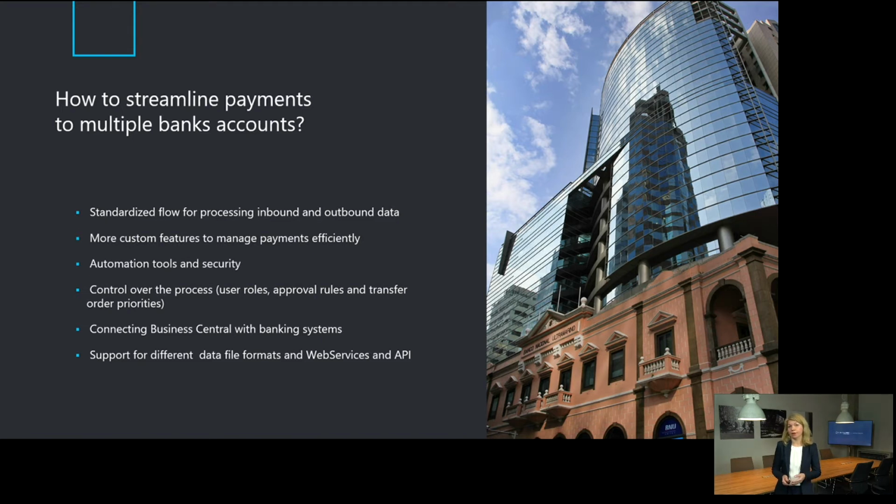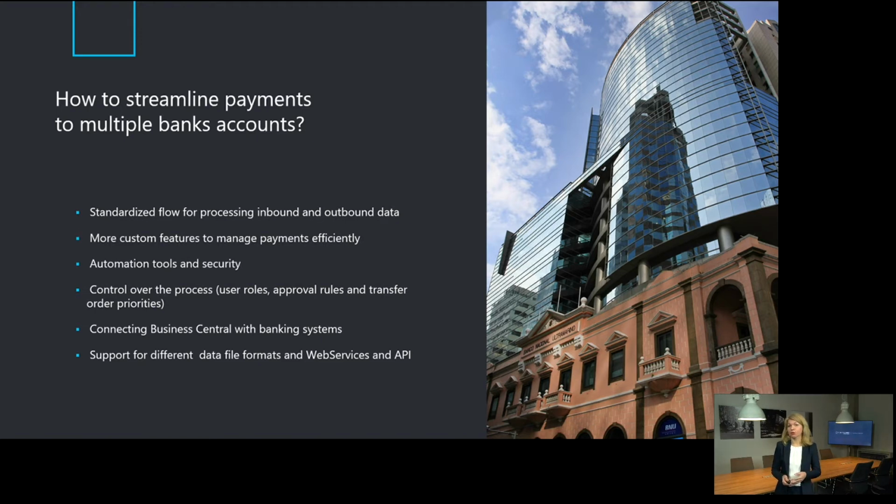They need standardized flow for processing data, no matter where it comes from. For this, they need more custom features to adjust the process to their needs and manage payments efficiently. Such an approach enhances automation and security.